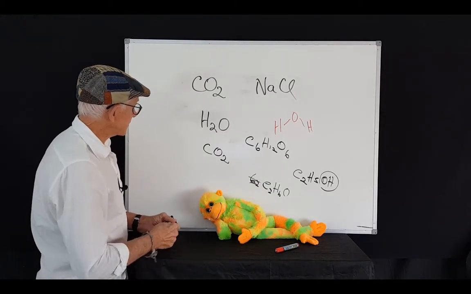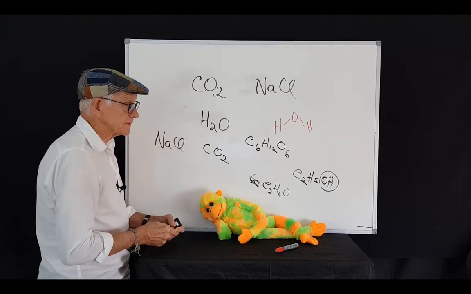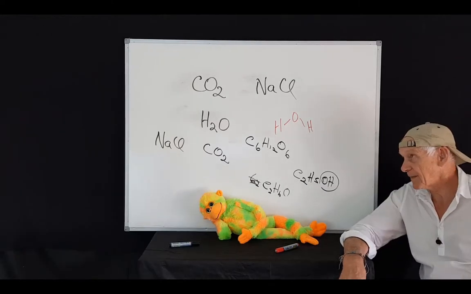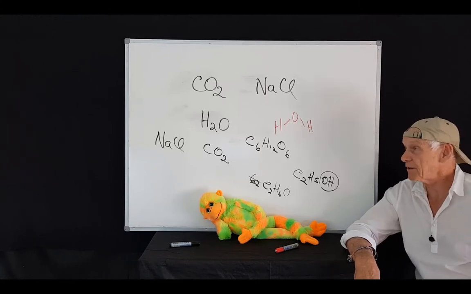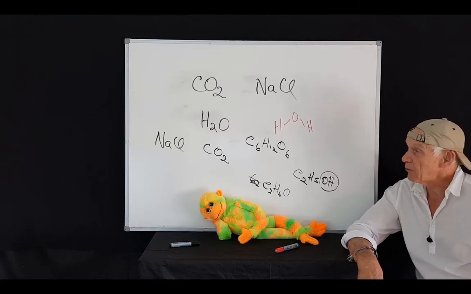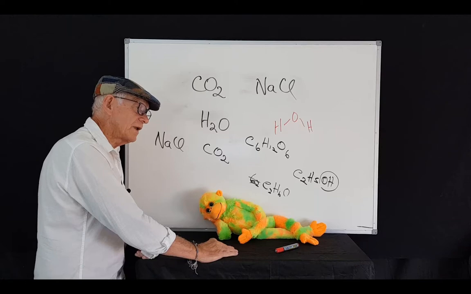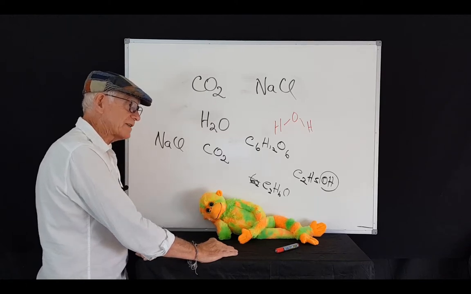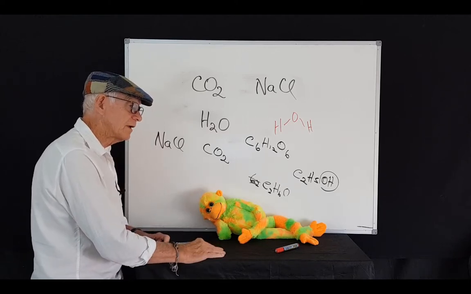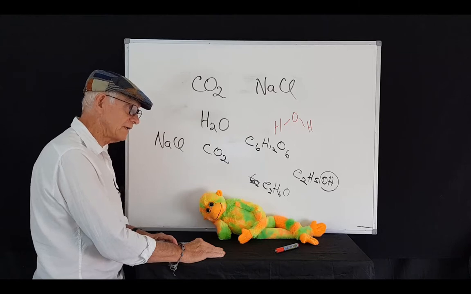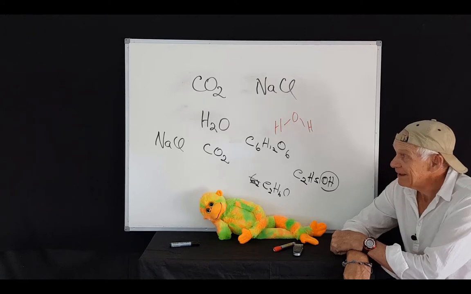Now, what about the formula NaCl, sodium chloride? Every molecule of sodium chloride has one sodium atom and one chloride ion. Oh, really? Remember last week we had a test on ionic substances, of which sodium chloride is one? Molecules of sodium chloride, really? Yeah, you're right, Prof. It's a bit embarrassing.